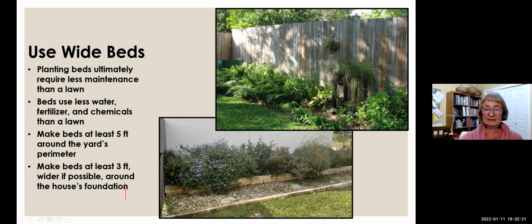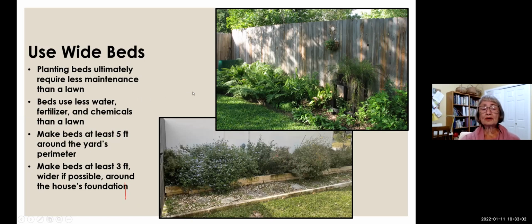Then this bottom bed down here, this is again at my daughter's house. It's running along the side of her garage. And then she just decided to put in a walkway that went along the property line. So she has no mowing whatsoever. The other thing she caught on to, this is Cressida that's in bloom right here. And I can't remember what all else. I think she's got some rose pavonia and I think tropical sage on down there. She realized that if she would keep this trimmed along the edge so it didn't hang over the walkway, she got a lot fewer volunteers coming up in that gravel. So one of those things that you learn as you go.